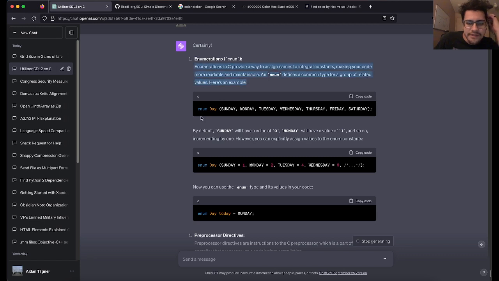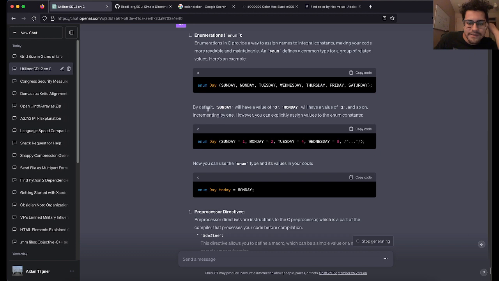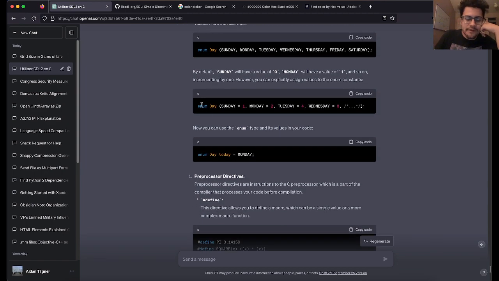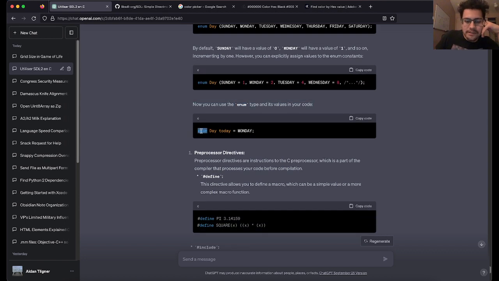Okay, enumerations. Enum day can be one of all of these choices. Enum, by default, Sunday will have a value of 0. Oh, okay, interesting. So this is actually something, there's a similar phenomenon to this, I think, in Golang, which is interesting to see play into both C and Golang. But yeah, so enum day equals 1. Yeah, you can offset that if you want to, and then day equals Monday. So it can only be one of those ones.